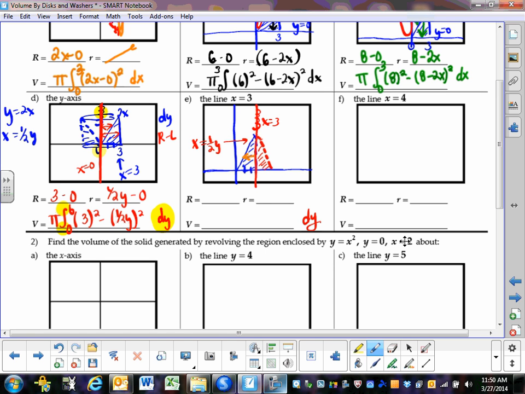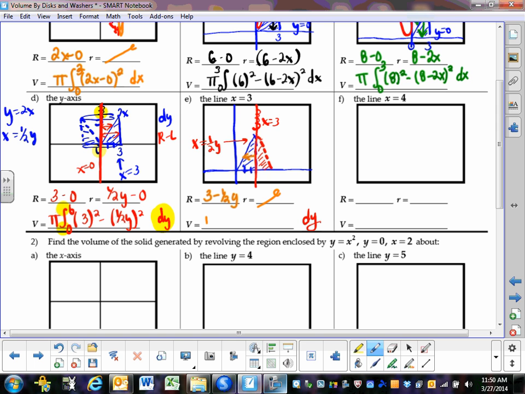So that means that with 1 radius, we only have the length determined here. But the length is not the length from 0 to the curve, it's the difference between x equals 3 and x equals half y. So we're looking for this difference. So there's no inside radius gap, and our outside radius is right minus left, the difference between x equals 3, the rotational axis, and x equals 1/2 y.